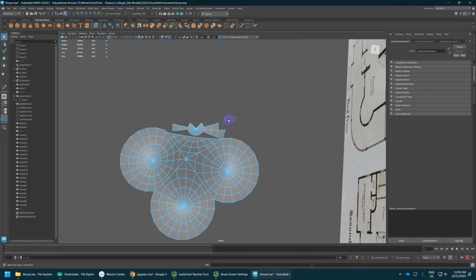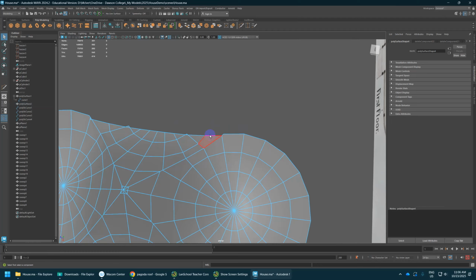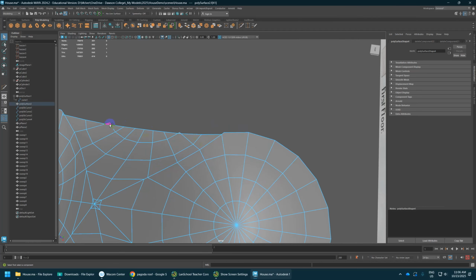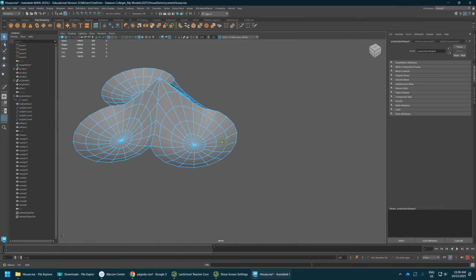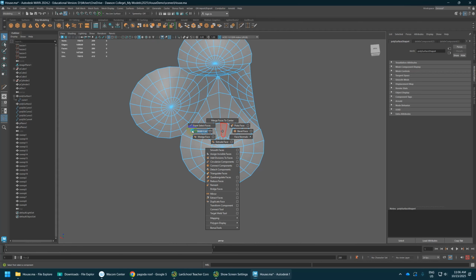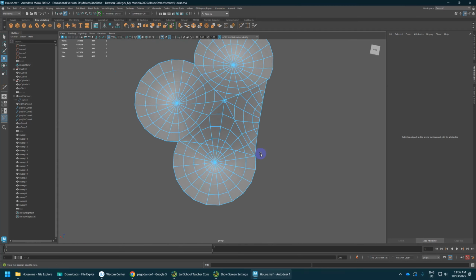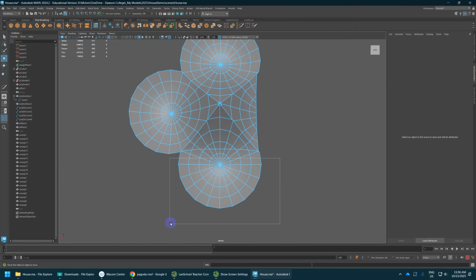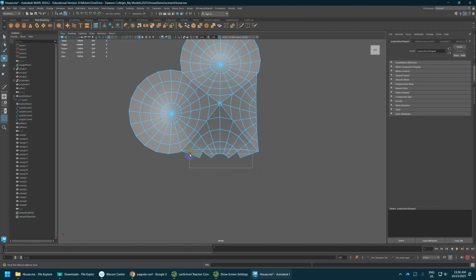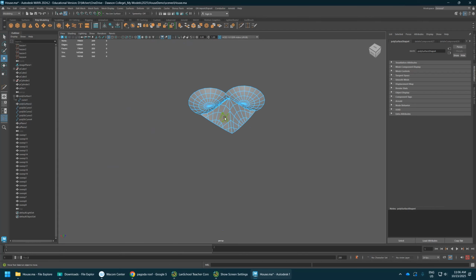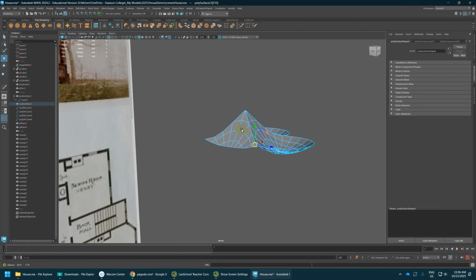Okay, there we go. So that's the beginnings of this sort of stylized roof, right?